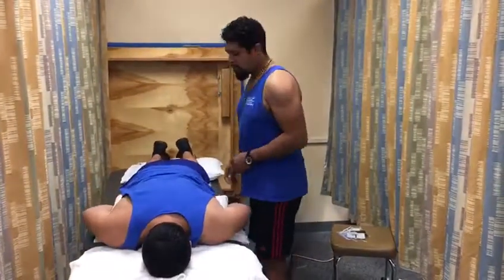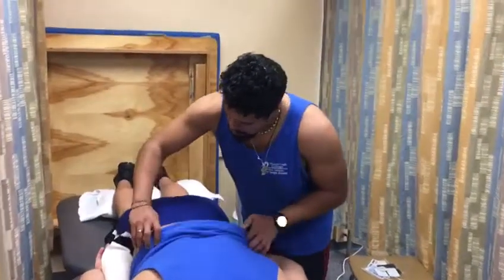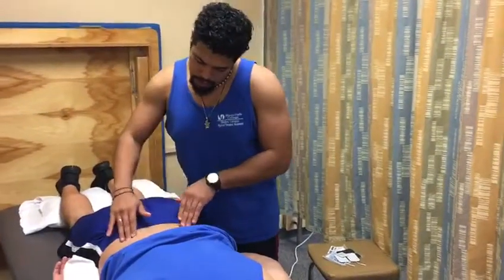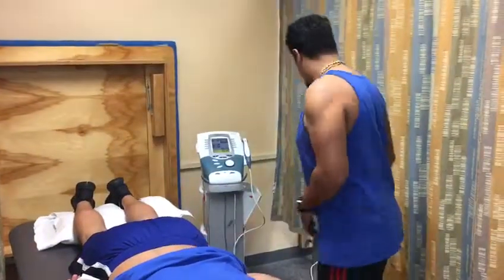Okay, comfortable there? Mm-hmm. Very good. I'm going to be lifting up your shirt. Is that okay? Mm-hmm. Very good. All right, first you assess the skin. All right, feel my fingers. Mm-hmm. Very good. Then you clean the skin.